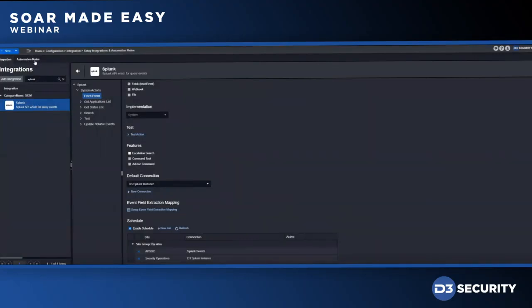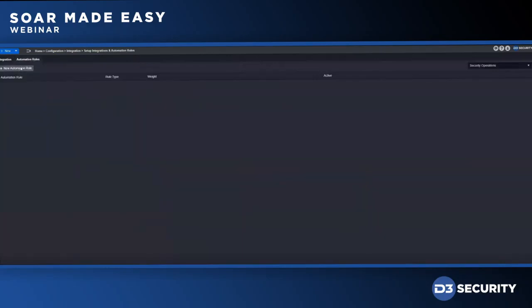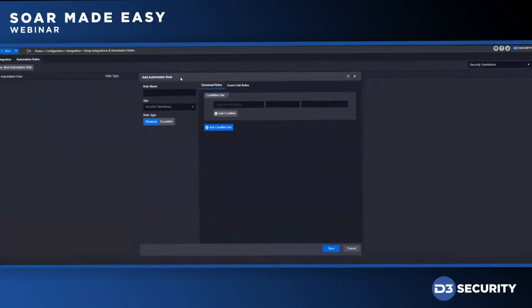Moving into automation rules here. Automation rules allow us to actually set rules up for different areas based on the events that are coming in. Two different types of rules, dismissal and escalation. Dismissal allows me to set a condition set for that particular rule. For example, maybe there's a certain event type that comes in that I know is always going to be a false positive, or something that I want to always dismiss. This gives me the ability to set this so that the analysts don't need to worry about certain events coming into the system if there's no way to filter them out other than when they come in as an event.